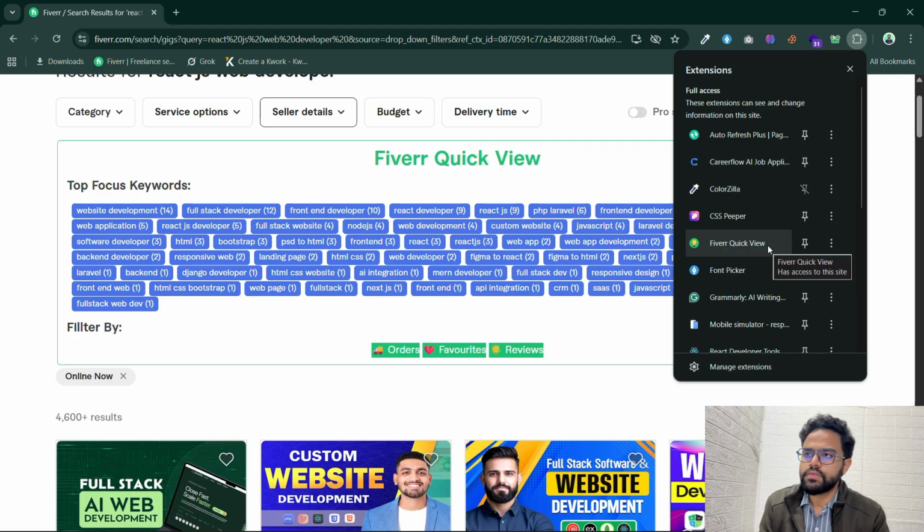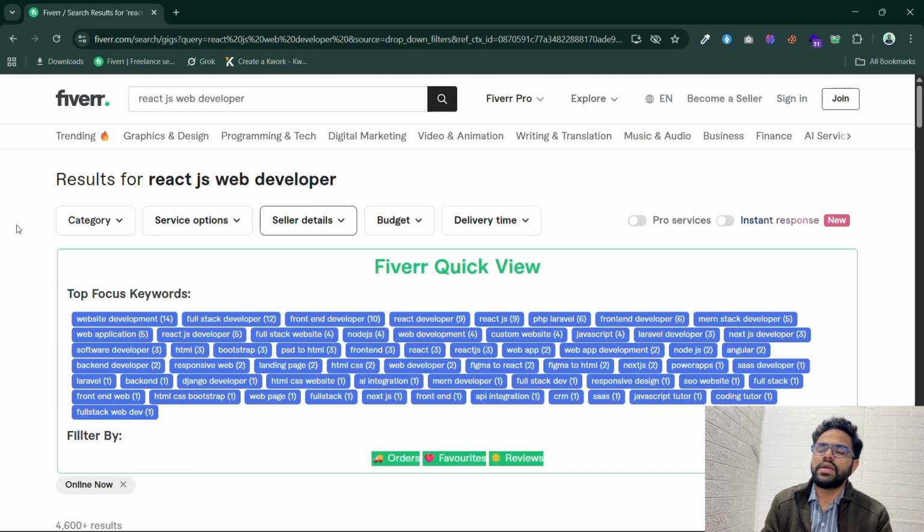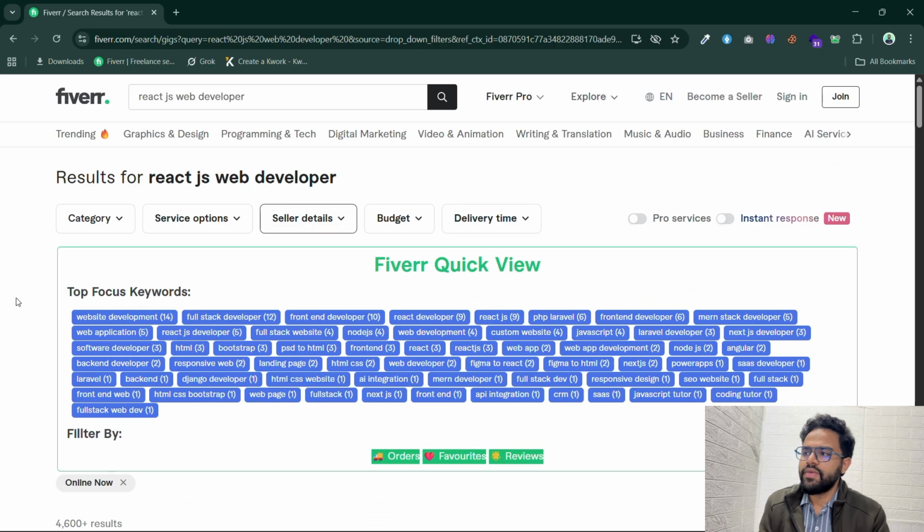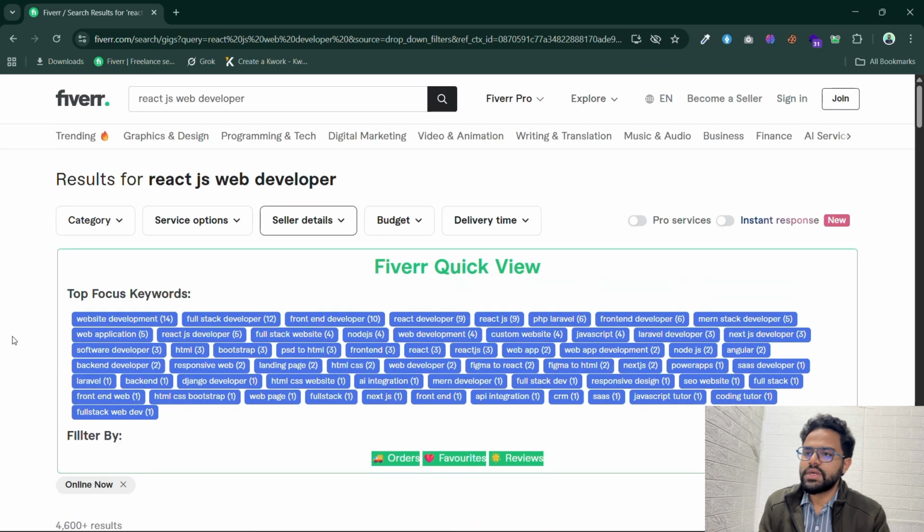The second most important tip for all the freelancers doing freelancing on Fiverr is that you must use this extension. The name is Fiverr QuickView. You have to install this extension from Google Chrome extensions, and after installing it, enable it.